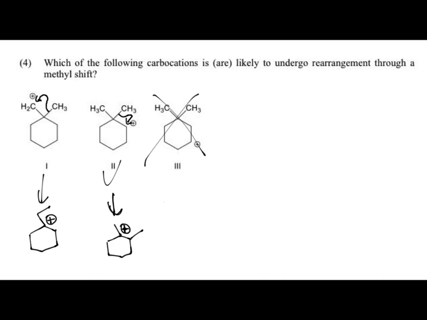So I think both 1 and 2 can undergo methyl shifts. And 1 is probably even more preferable because you're going from a primary to a tertiary carbocation, right? There's a huge driving force there. Okay? So that was good. Any questions? So again, just practice looking at these methyl shifts and hydride shifts so that you really see all the situations. So we could go to number 5.